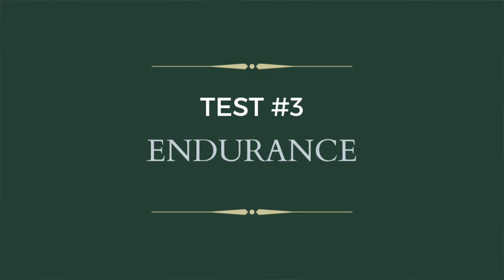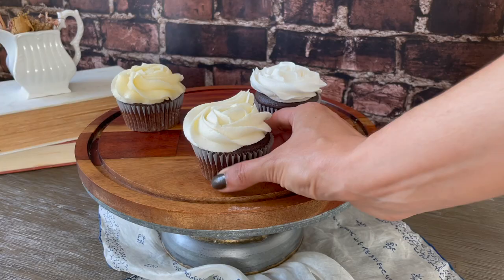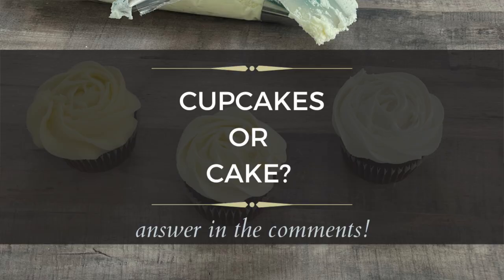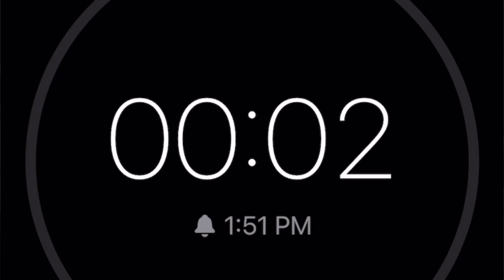The next test is endurance. If you're going to have cupcakes at a party or buttercream on a birthday cake, they'll be out of the fridge for a long period of time — maybe three or four hours. So I'm going to leave them indoors at room temperature for three hours to see how they hold up. Some people prefer cupcakes over one big cake for a party — if you go with cupcakes you definitely get more frosting. Tell me in the comments: do you go with several cupcakes or one big cake for a celebration? Okay, three hours are up. Let's check in on our cupcakes.